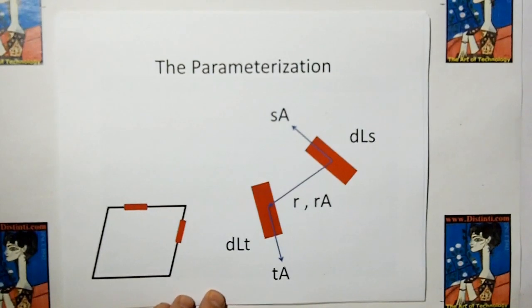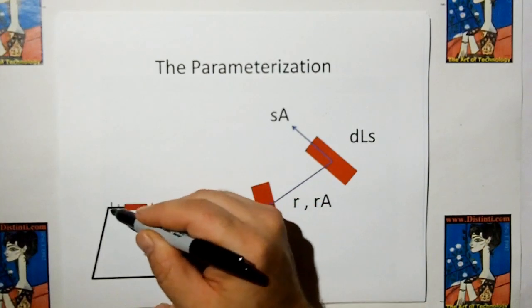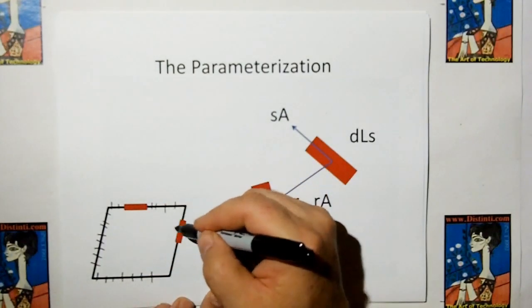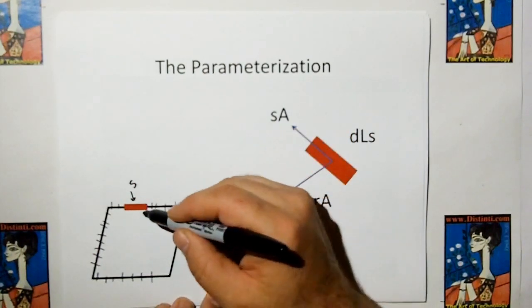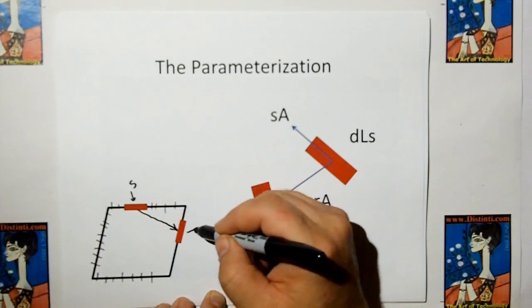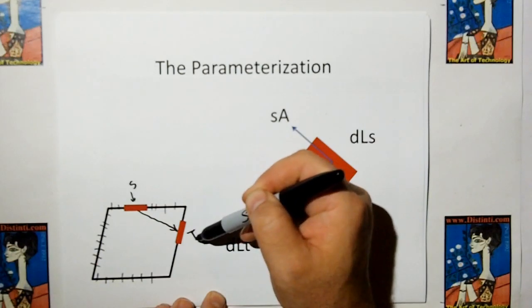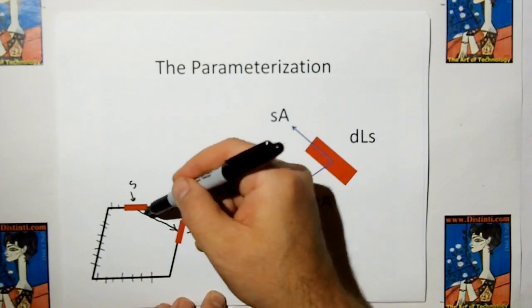So, how do we parameterize the experiment? Well, given the rhombus, and because inductance is going to be a double line integral, or path integral, some people say, where we divide up the rhombus into fragments. I'm going to call them fragments, differential lengths, or delta lengths, or whatever you want to call them. And these red indicate any given two fragments in the loop. At any given time, one is going to be the source, which is going to emit energy and be received by a target. That is the key. That's the geometry we have to figure out. How does a source fragment interact with a target fragment?